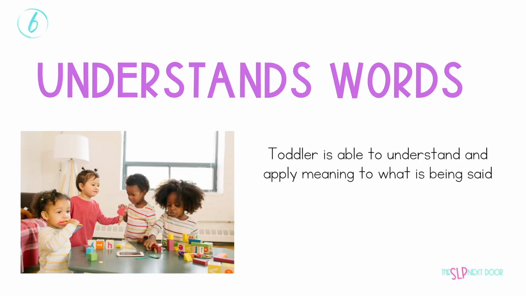Now, this skill also plays into the comprehension of language, and it can be a weird question to ask parents. Basically, we just want to find out if a child is able to apply meaning to words that are being said to them, and if their vocabulary is growing appropriately for their age. An example of this: whenever a parent is looking at a book with their child, does the child seem to enjoy hearing the story or the different pictures labeled? Will they look at pictures of family members and familiar people while parents label them or point to them? In the grocery store or whenever they're out running errands, does the child look around curiously as a parent talks to them about what they see? These are the types of things that we're looking for whenever it comes to understanding words.